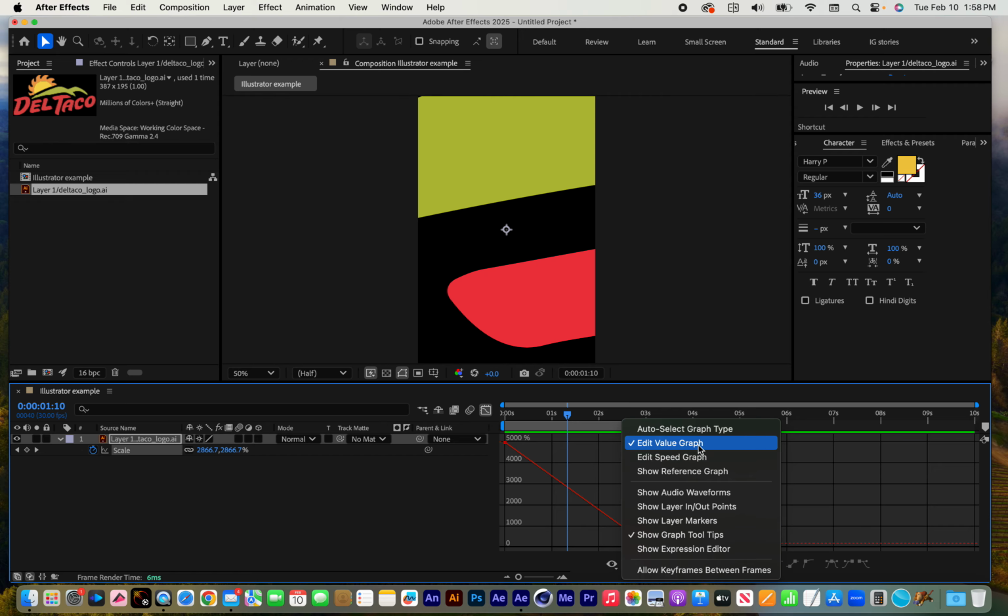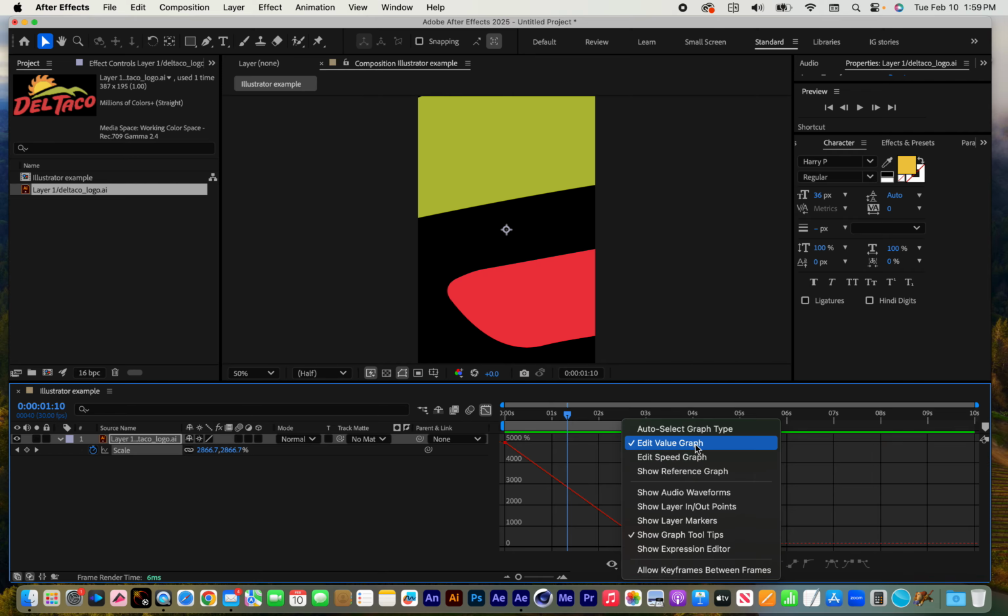Use the value graph for any property that does not have a motion path. So that's going to be scale, rotation, opacity, and a lot of your effect properties as well. You use the speed graph for properties that have motion paths. So that's going to be position, anchor point, and some of your effect properties, things like center point values.